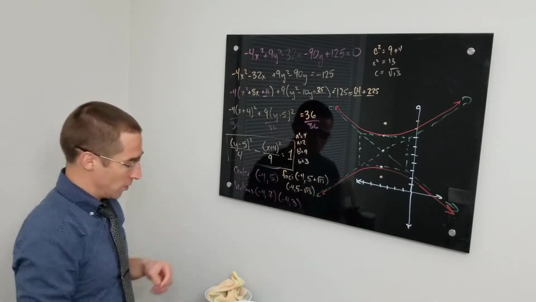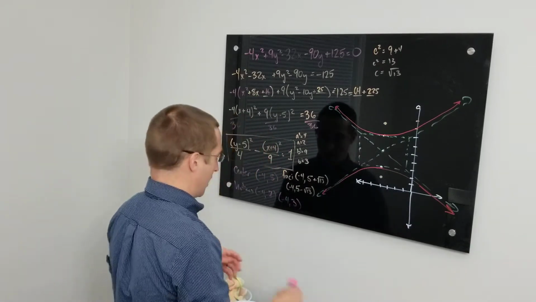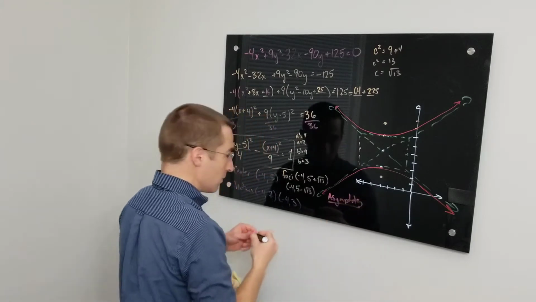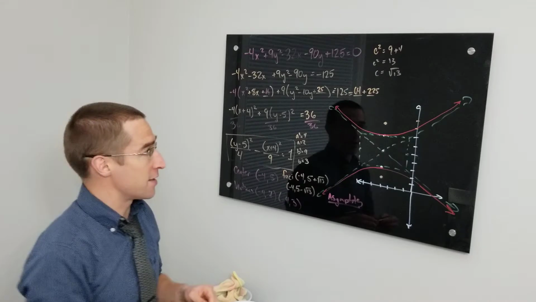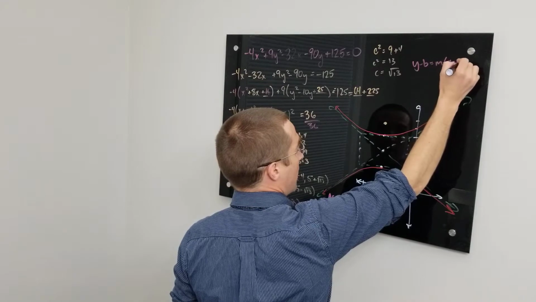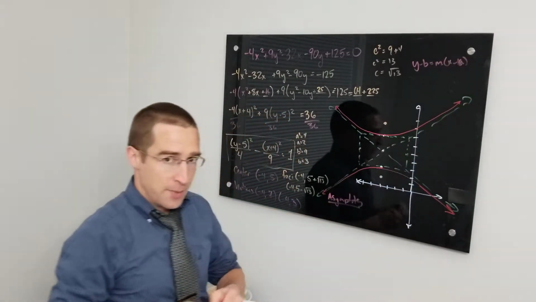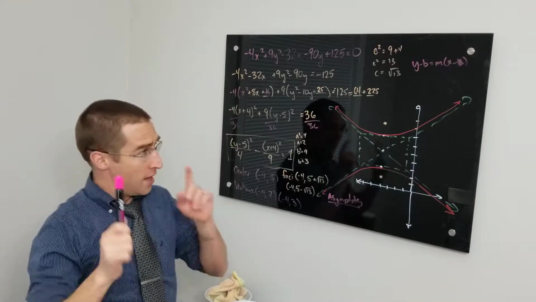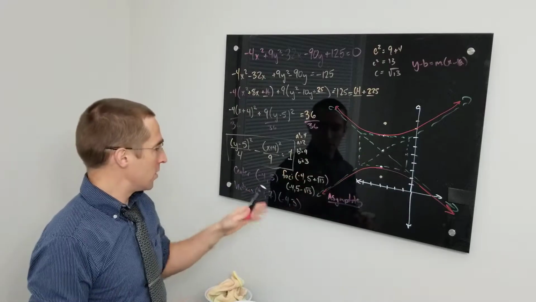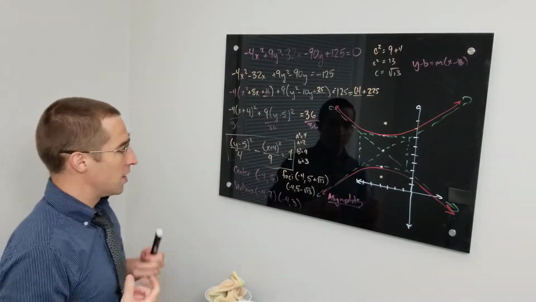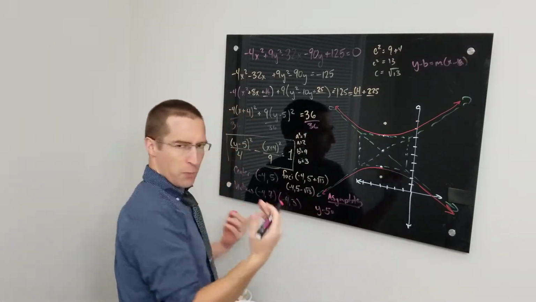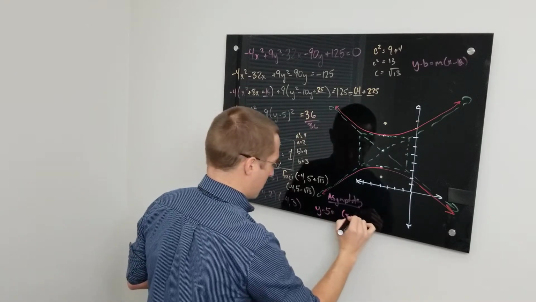Okay, now, asymptotes, equations of asymptotes. That's where I should have put that. Remember, for the equations for the asymptotes, we're going to use the point-slope formula, which is y minus b equals slope times x minus a. That's an a. Where a comma b is the point on the line and m is the slope of the line. Now, the point on the line is always going to be the center of the hyperbola. So the center of the hyperbola is negative 4 comma 5. So we get y minus 5 equals slope, we'll put that slope in, and then x plus 4.